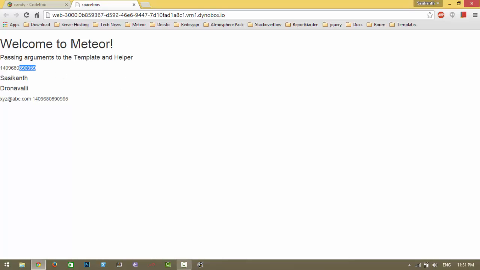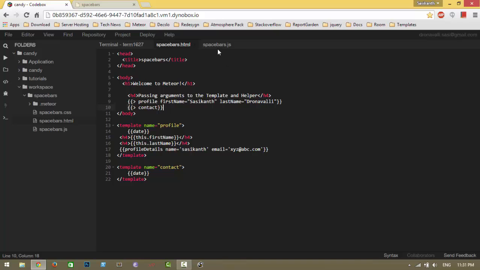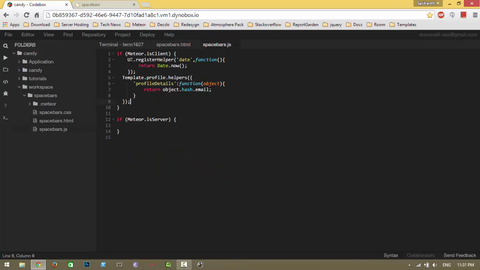As you can see the value is submitted. This is how we create a global helper using the UI.registerHelper, which will register the global helper for you.